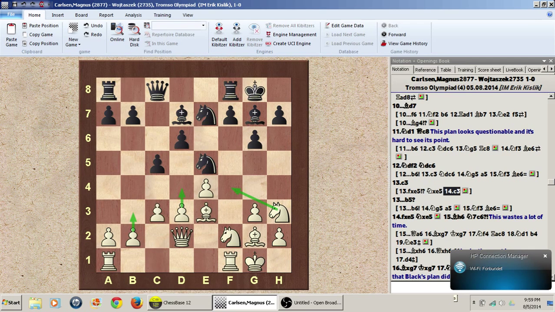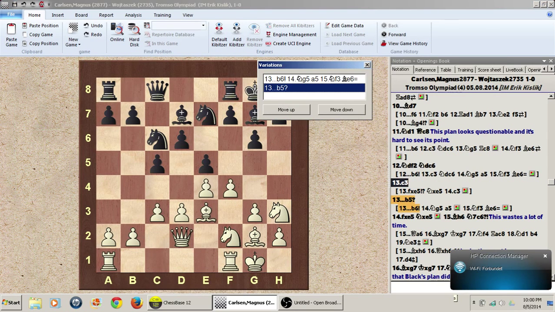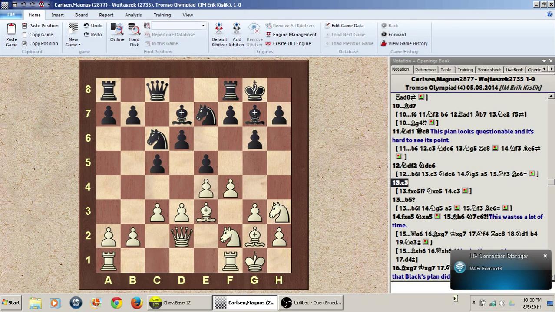So after knight takes e5, c3, white can play knight f4, b3, and then d4. After he's controlled the c4 square, he can play d4 and gain more time. So I think white probably would be slightly better here, just by advancing in the center. In any case, he played c3, and here black played b5, which I think was incorrect.